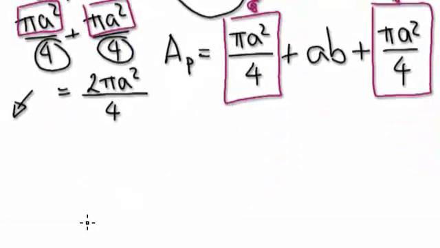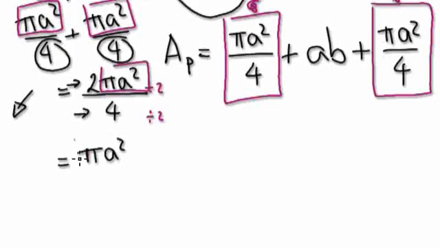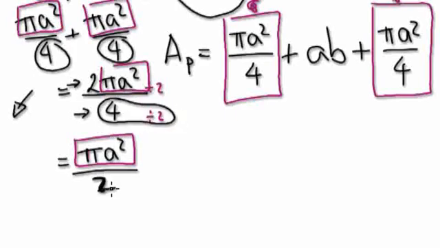So here it would be this, and in effect, let's divide top by 2, bottom by 2, just to tidy up the fraction. So 2 ligers divided by 2 would be 1 liger. So it would be this pi A squared. Remember, this is our liger. When you have 2 ligers, you divide by 2, you're going to get 1 liger. And then over 2, because 4 divided by 2 is 2.